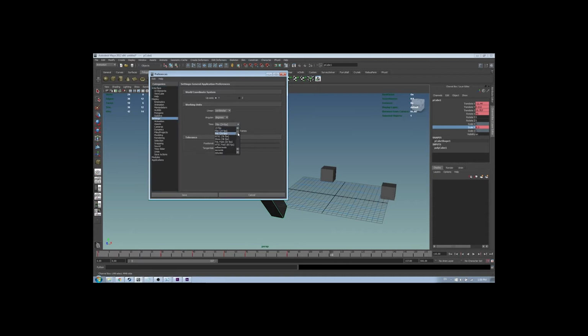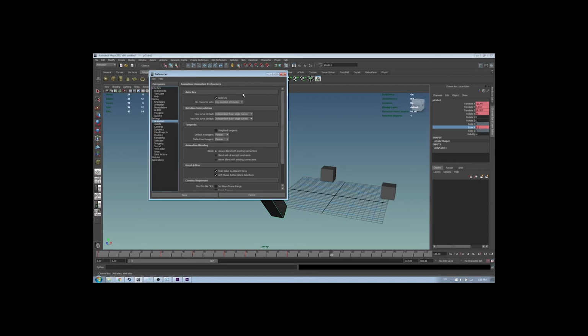Okay, 30 FPS for NTSC, PAL is 25, that's for European nations. I'm in Australia, so we actually have 25. Film for cinema screen is 24, and then you've got 15 FPS if you want to do cartoonish kind of animations, okay? So that's just some of the settings you can play around with here. I'm just going to leave it at 24. I'm not going to bother changing that. There are lots of other settings here that you can play around with. I'm not going to go through them, but you can have a play around and take a look at that yourself in your own time.